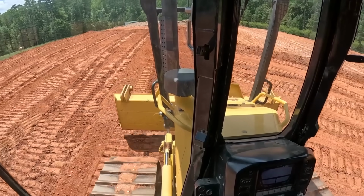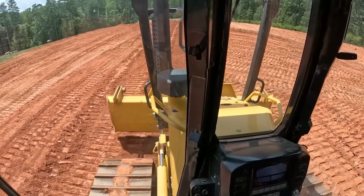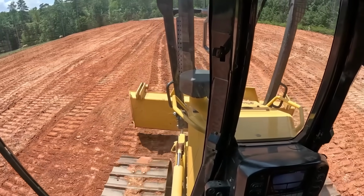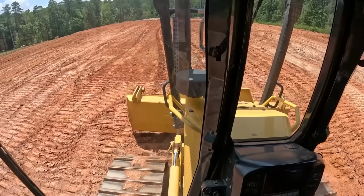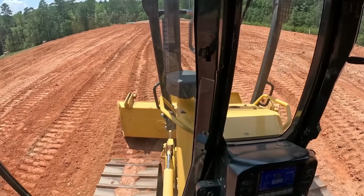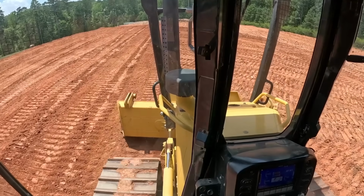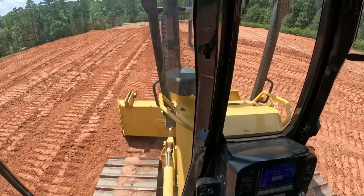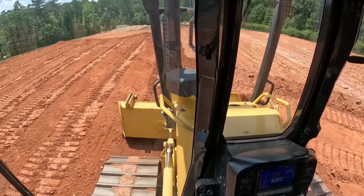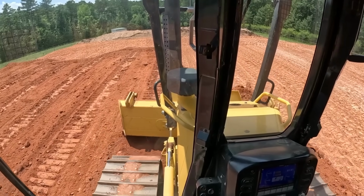While I'm pushing all this loose dirt, might as well put it where it needs to go. Then I can tweak it around a little bit, like I said, when I have the grader. But right now I'm just eyeballing it and getting things where they need to be. There'll be a couple little low spots, but I can fix that by pushing some dirt with the grader when I get it. Just trying to get the majority of it where it needs to go right now. Then I'm going to back drag everything and roll it in with the smooth drum.